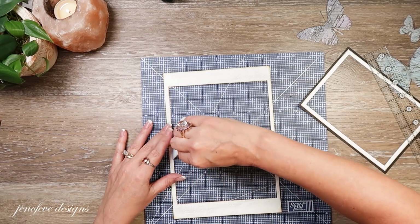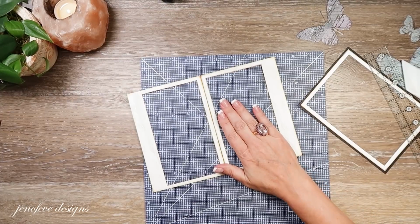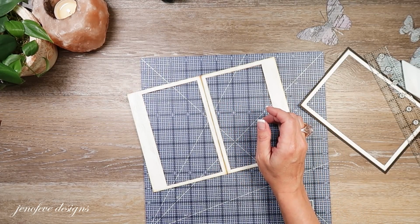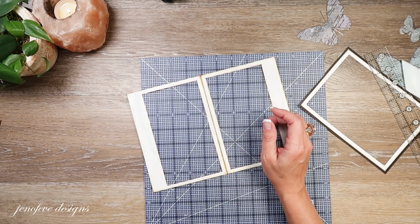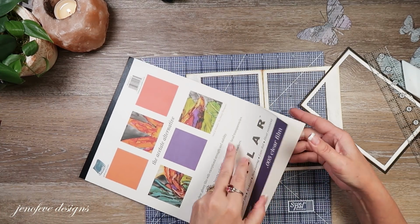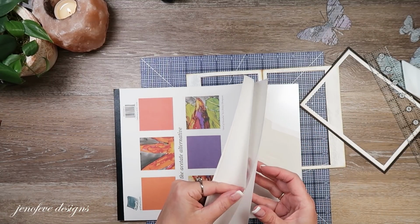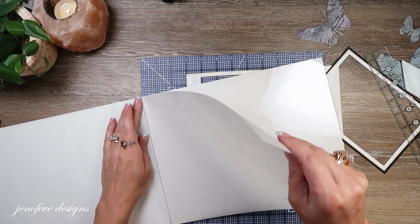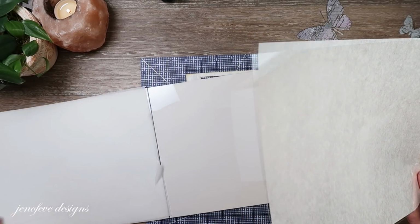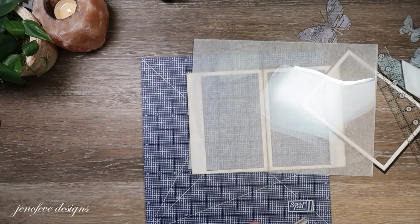Next thing I'm going to need is a piece of acetate to cover this whole back side. And I have a scrap, but it's not big enough, so I'm going to get another piece. And again, you could use transparencies, you could use vellum, anything you want. So I'm going to grab a full sheet. This is what I use. I've got it linked in my Amazon.